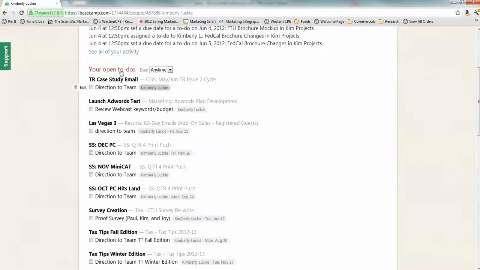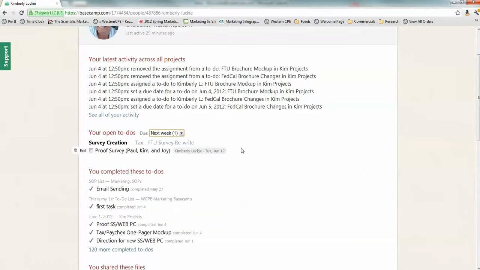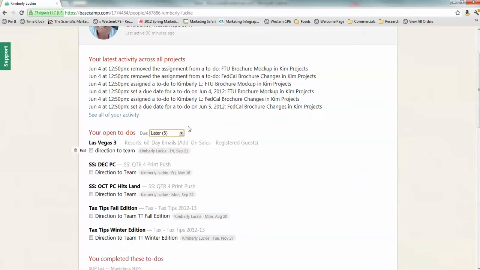Your open to-dos, that is a very, very important tab. Right now it's just showing any of the to-dos that I have. But if I select this tab, I can view all the to-dos that are due for me next week, all the to-dos that are beyond next week. If I had any to-dos that were past due, those would show up in a past due button, and also if I had any other things to do for this week, it would show up. Since I'm ahead of the game, unfortunately I can't show you those because I've done all my to-dos.